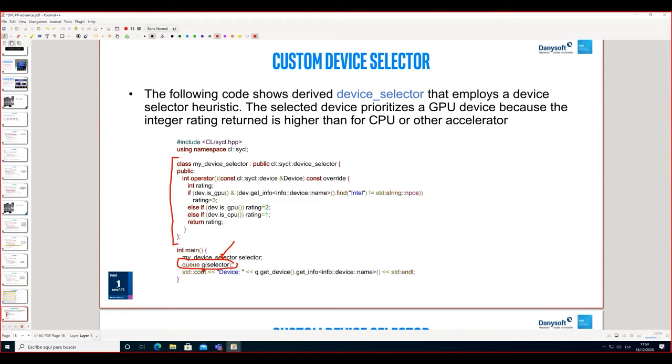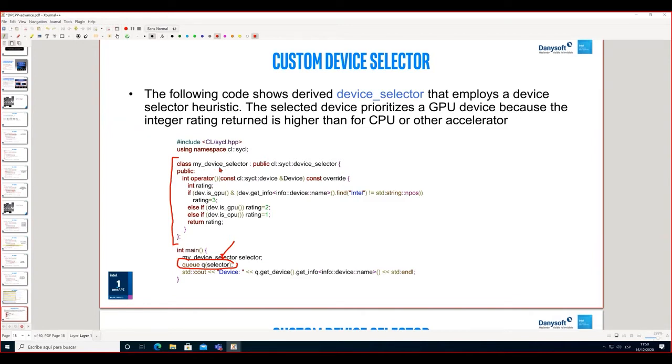So when you create a queue and you select a selector, this function decides which of the devices is selected, that is, in which device your kernel is going to run.